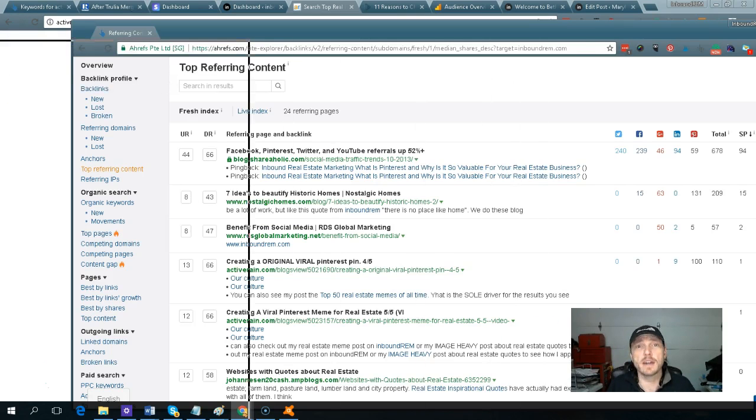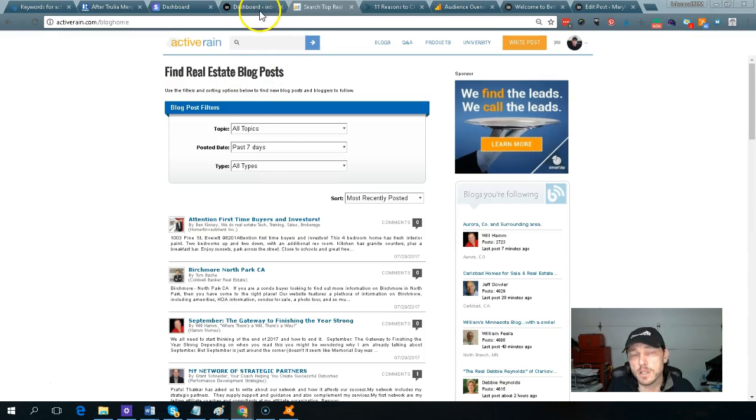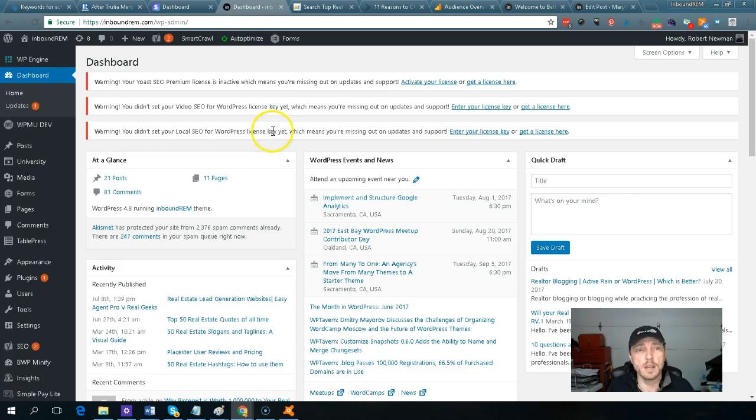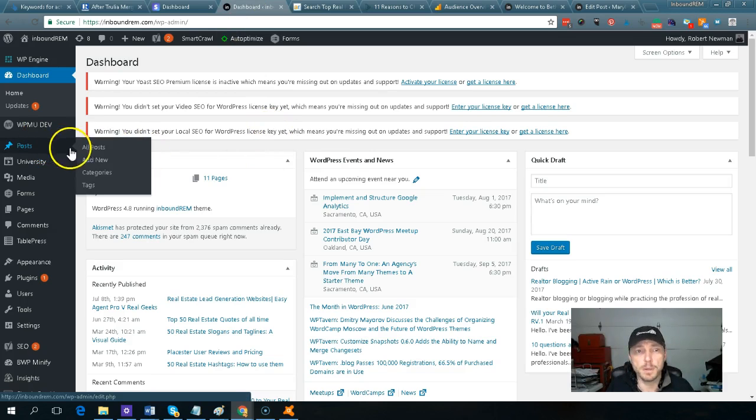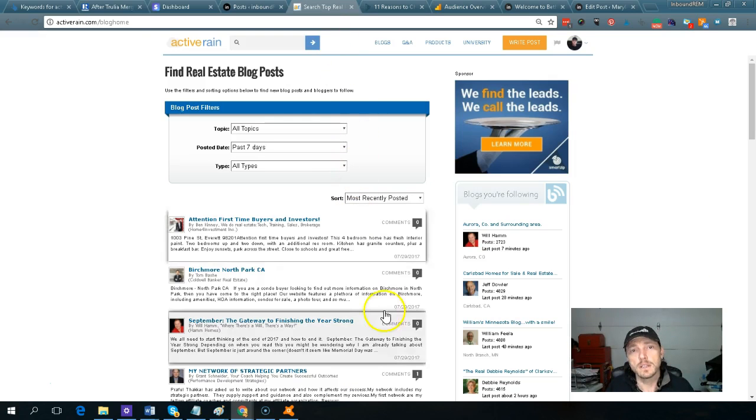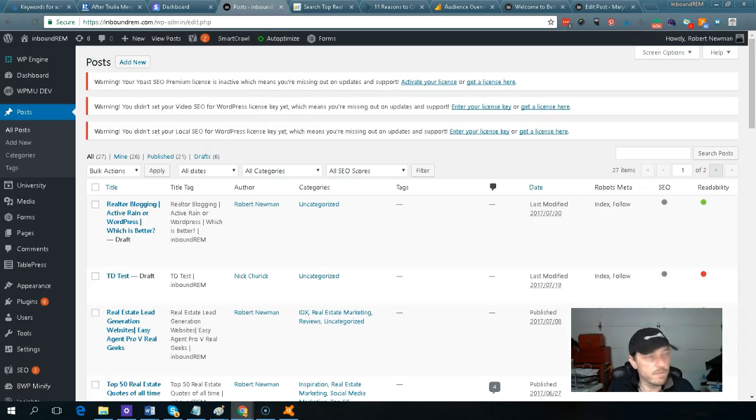So what's the value of ActiveRain? Well, if you're trying to market other web properties that are in the real estate business, ActiveRain is a must-have, in my opinion. It is absolutely something that you should use, and each time that you post a blog post on your primary WordPress real estate site, you want to do a support article that is related to that post, where you link to that post and give yourself the power of that referral, which is what I do.